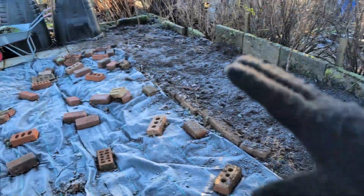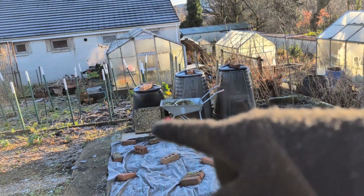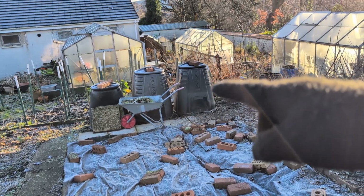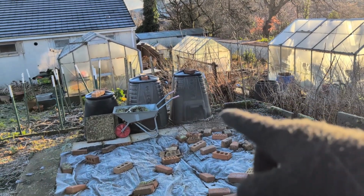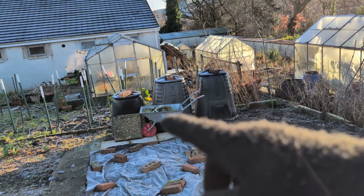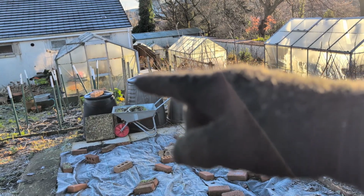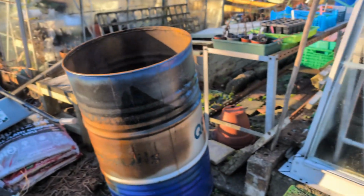But just now it is looking so much tidier. Bin number 1 will still need to be emptied, bin number 2 as well, and bin number 3 is pretty much halfway filled now. Obviously it's quite a lot of woody stuff, so it will take a lot longer to break down. Since this one is in fairly good state, we will be able to transfer it and start straight away on this. But we need to empty the wheelbarrow just now, and unfortunately it's frozen solid in there, so we cannot get this out. So around this corner, there's been a bit of tidying done.